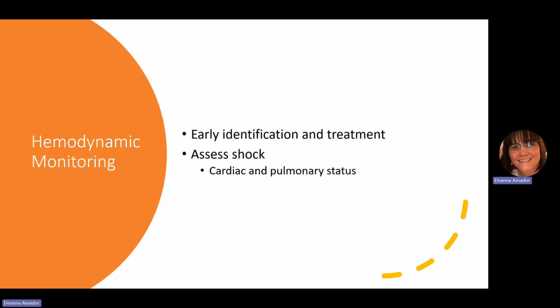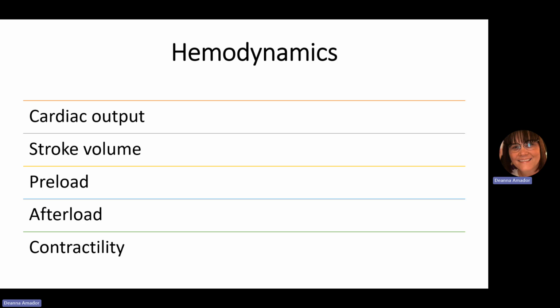And then it says, assessing for shock, and that's very true. Some of the main hemodynamics that I want you to be aware of are here on this slide. It says cardiac output. You've had some of this. I know I talked about this in Pharm for a fact. So cardiac output, volume of blood that's pumped by the heart each minute. Your stroke volume is the volume of blood pumped by the left ventricle with each heartbeat.